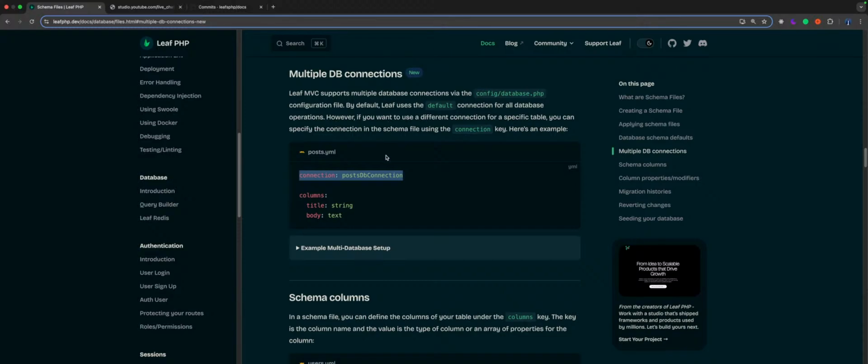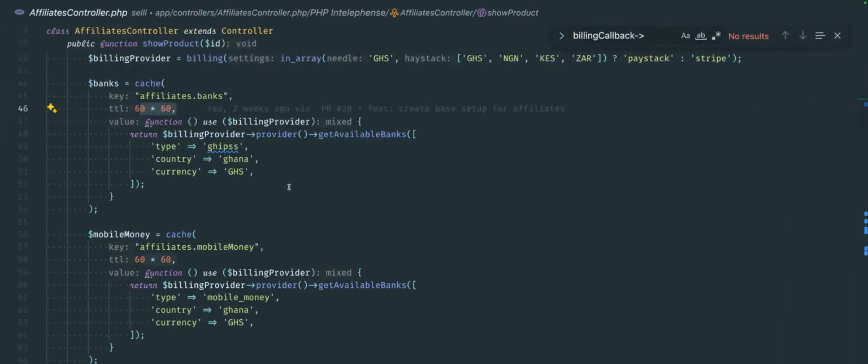Now you can. Basically it allows you to run migrations for specific databases. In my project, I have four databases, probably overkill. I'm actually only using two or three actively.